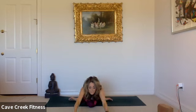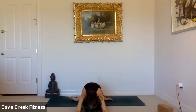Again, maybe take a bind if this is in your practice. Don't feel that you have to. Releasing toxins, bringing out our internal organs. Inhale back to center, keep those knees stacked. Inhale both arms up in cow face. Exhale flat back and keep the hips all the way down. Reach, reach, reach. And then just melt into firewood. Releasing that left sciatic nerve.